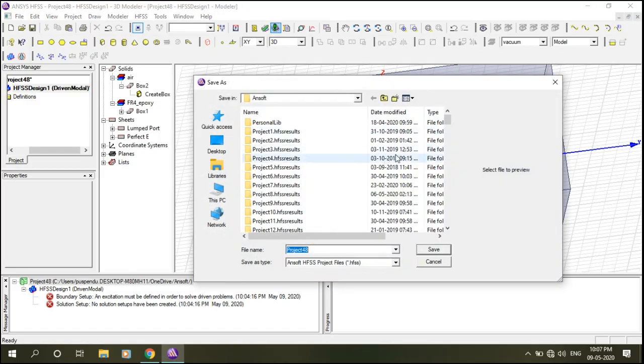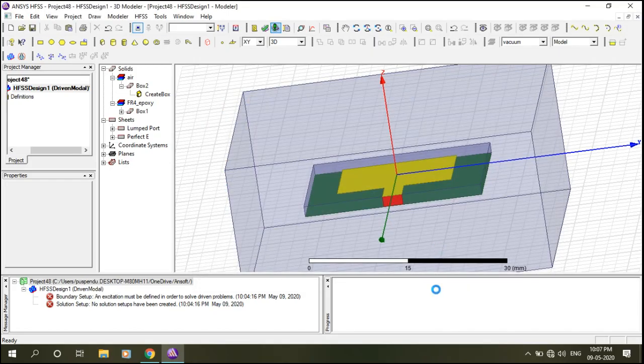First you have to save this design, and when you save, it will automatically start the simulation.